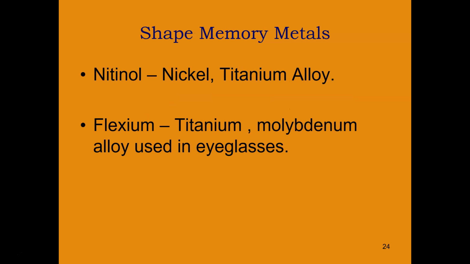Shape memory metals. These are kind of cool. Nitinol. Nitinol gets its name from nickel, titanium, and it was developed by the Naval Ordnance Laboratory, NOL, in the 60s. So it's been around a long time. So it was nickel, Ni, titanium, Ti, Naval Ordnance Laboratory, NOL, therefore the name nitinol.